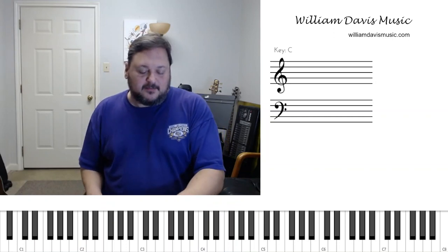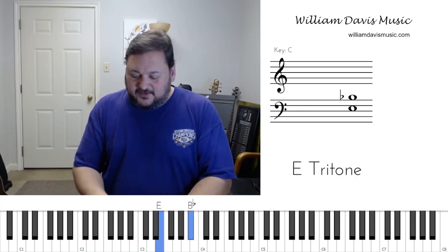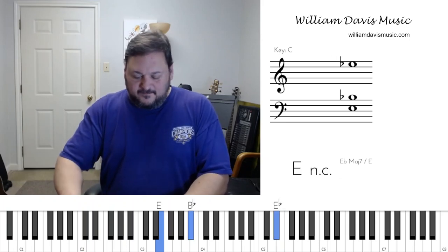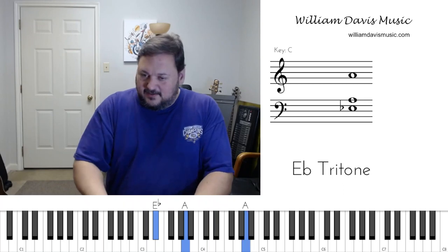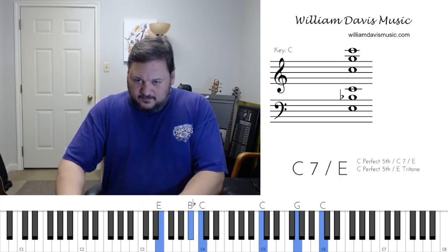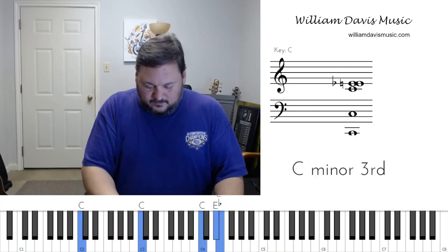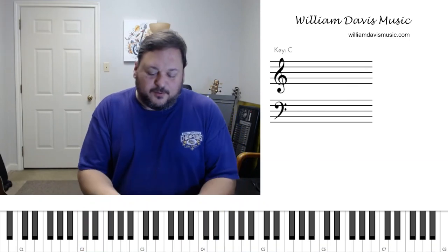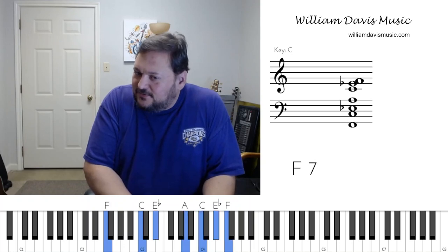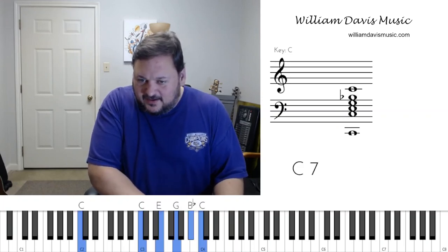Different ways you can play this — you can take your left hand and just grab that tritone. That interval's called a tritone right there. We have our third and our flat seven. Here's our flat three to three, and here's our F with our flat seven and our A. You can use your imagination — take the chords that you know and add the flat seven to it. Take the F if you like, add a flat seven to it. Take what you already know, whatever you like to play, and blues it up a little bit with the flatted seven.